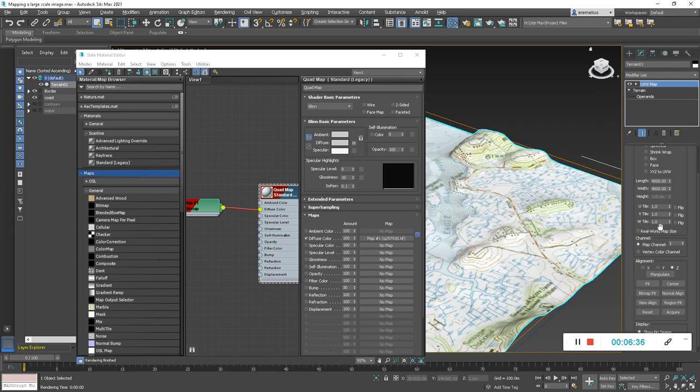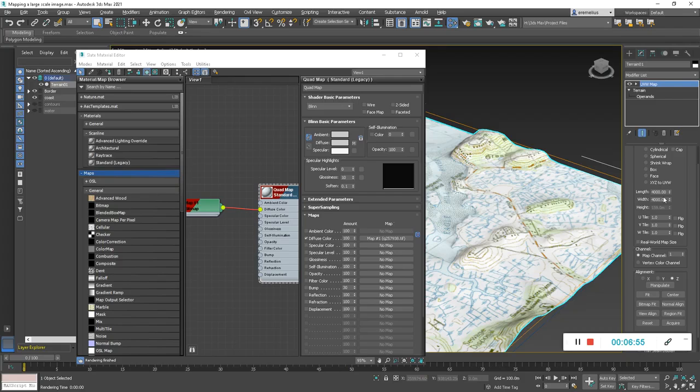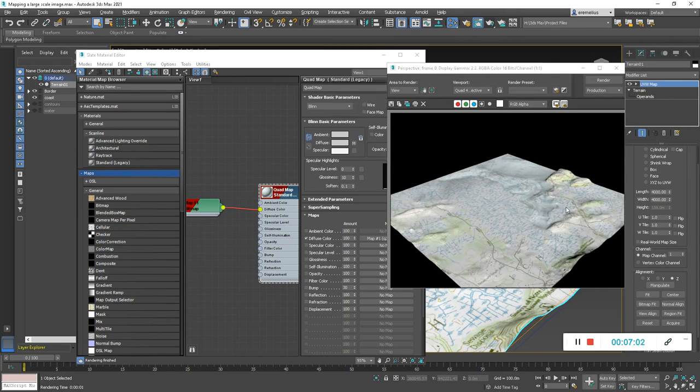Mine is not. So in the command panel, in the parameters rollout, note that the map was automatically scaled to the correct coordinates displayed in the length and width values, which is 4000 by 4000. In the main toolbar, we're going to click Render Production because that UVW map is there. Let's render this and see what happens. So now we've got a topographical map matched with a terrain map that shows the difference in elevations.